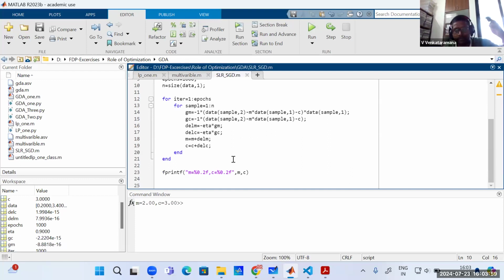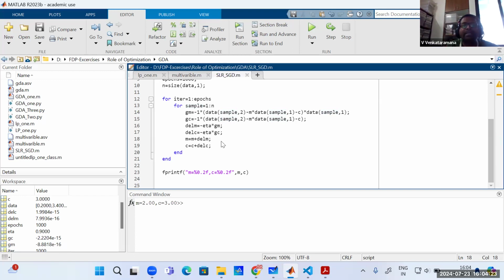Now, based on our previous calculations and based on our algorithm, we have two nested loops. The outer for loop is the iteration and the inner for loop is for the sample. So inside these nested loops, we have to write the code. What we have to do? First, we have to calculate the gradient value with respect to each model parameter. Later, calculate the change in the model parameter.